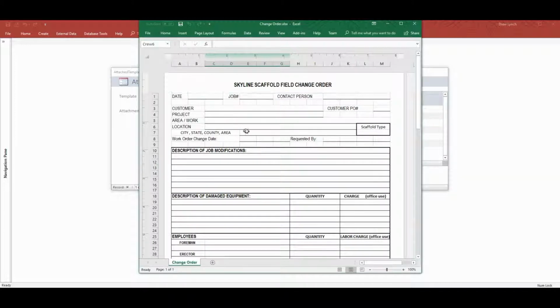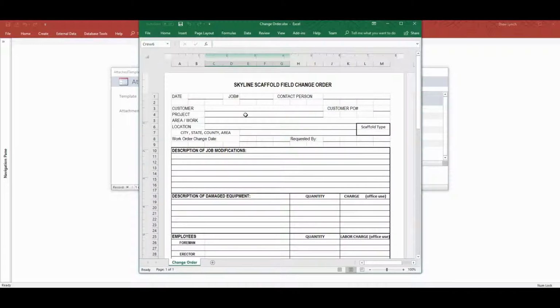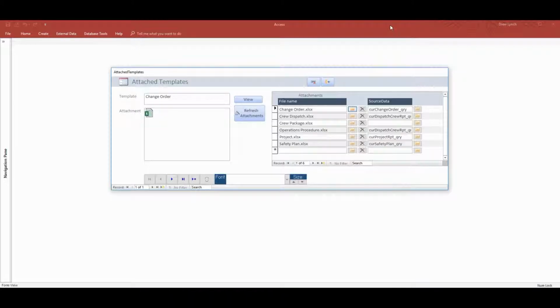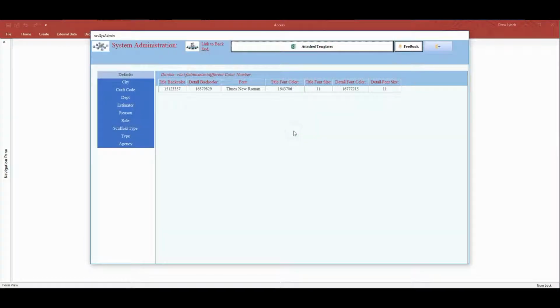It's a very customized type of form, which is why we use the well-designed template and use Access just to fill in the areas that are fillable from the database, and then the user would go and write in whatever they actually did on this particular day. And this one would print all of them, but that's the idea there. So let's go ahead and take a look and see how that works in practice.